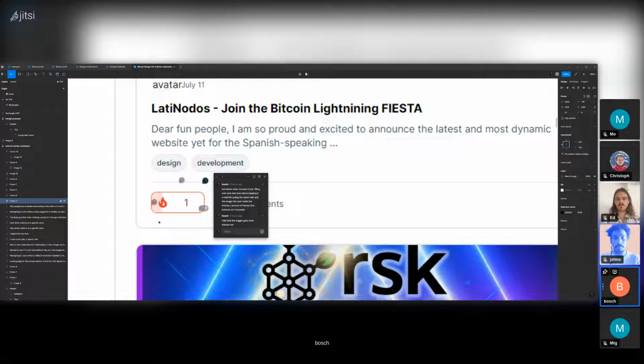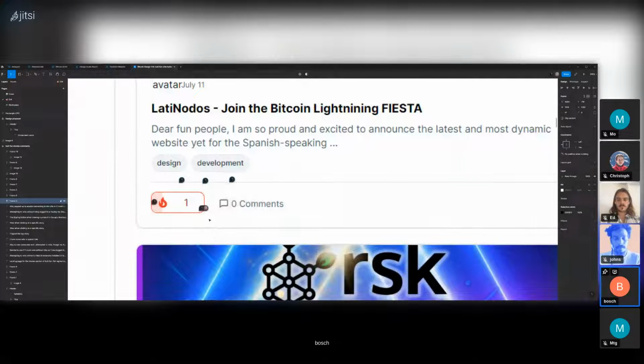But those are just some other random ideas that I thought you guys could play around with, because I've seen in your storybook that you have lots of different variations that you're looking into. But yeah, that was just one suggestion I had there. I don't know if you had any comments around that, Christoph. I know you had a bit of a look through before the call, but is there anything you thought of when you were looking at it?